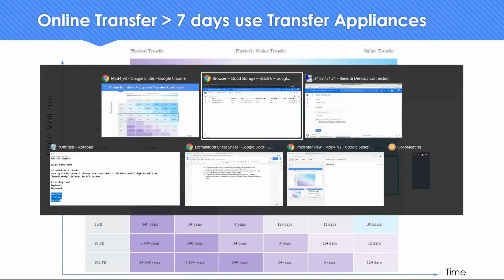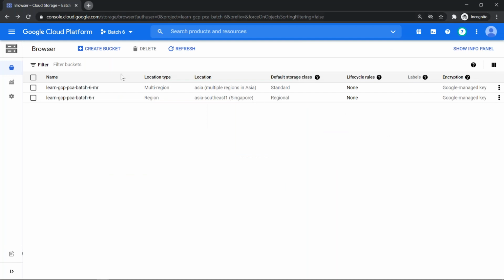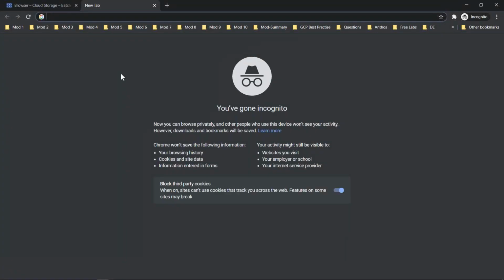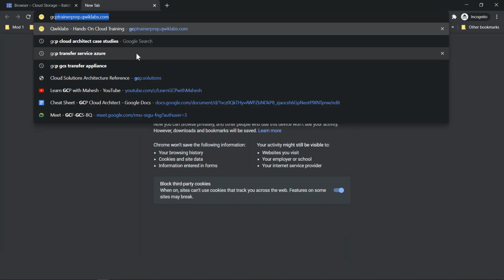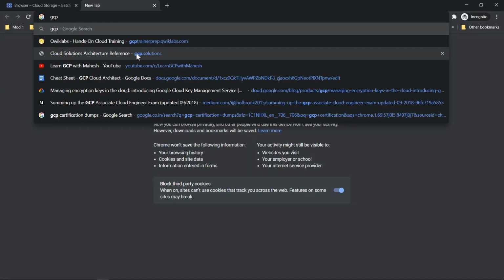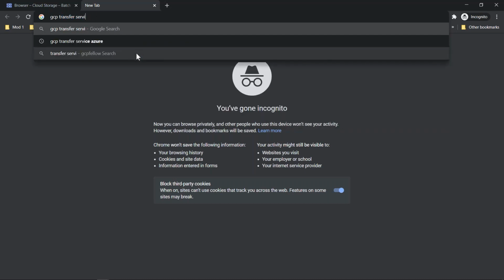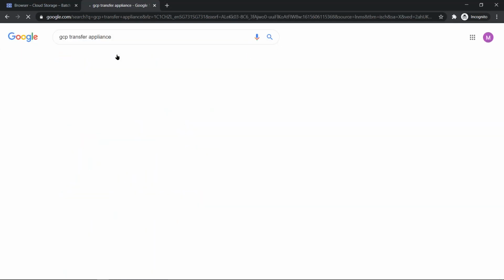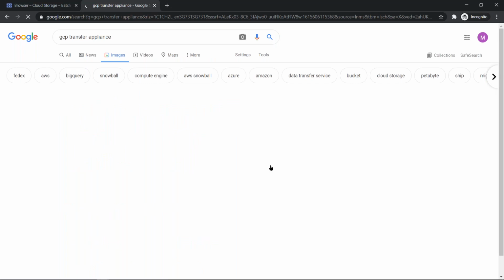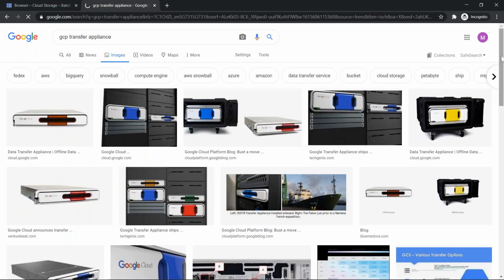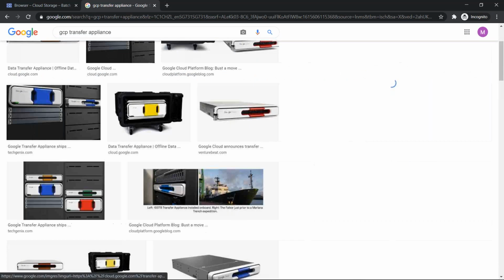You can get this graph too. I just got it from the net. If I search GCP transfer appliance and go to images, I get this image.